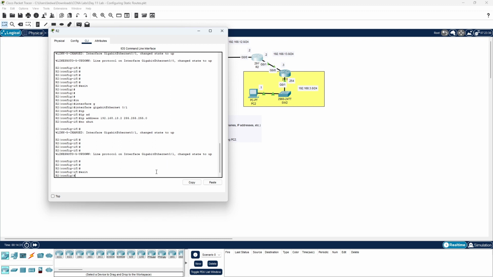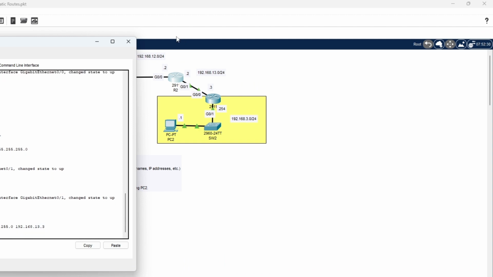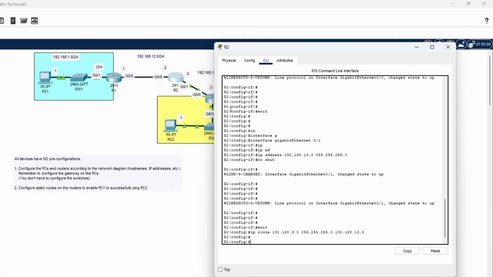So let's exit, go back to global configuration mode, and ip route, and then our destination again, 192.168.3.0, followed by the subnet mask, and our next hop has to be G0/0's interface on R3. So 192.168.13.3.